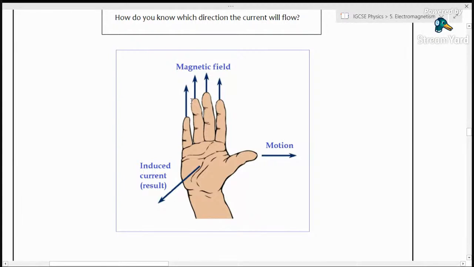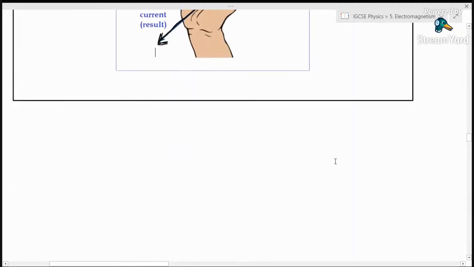So if you point your fingers in the direction, you have many fingers, right? 1, 2, 3, 4. There are many magnetic field lines. So that's the way to remember. You have lots of fingers, there's lots of field lines. So you point your fingers in the direction that the field lines are going. And then you point your thumb in the direction that the wire is moving. And then the palm of your hand shows you the direction that the current will flow. It shows you the direction of the induced current. Now, I know this sounds kind of complicated without seeing an example, so let's look at an example of this.